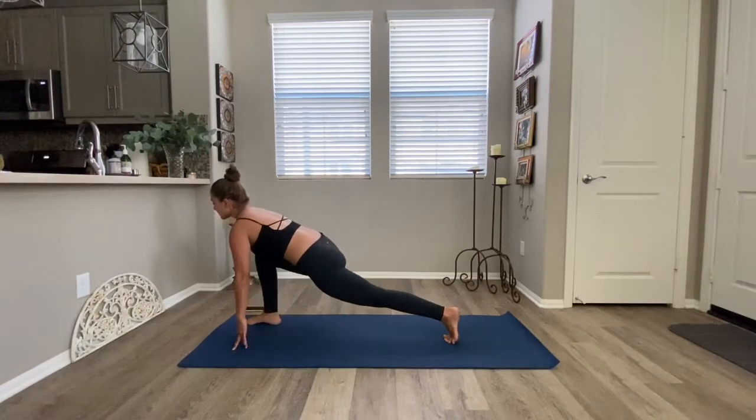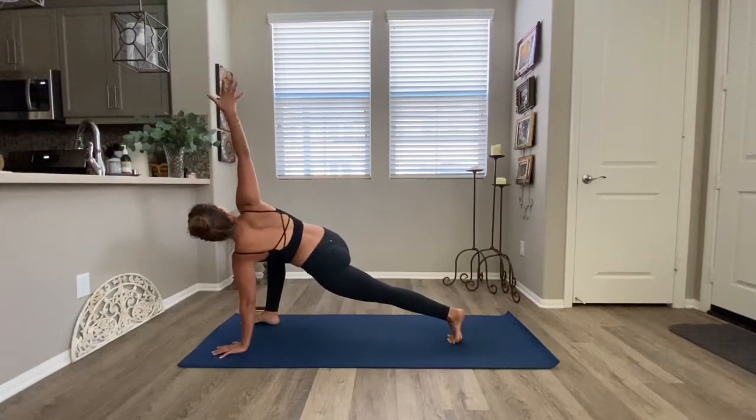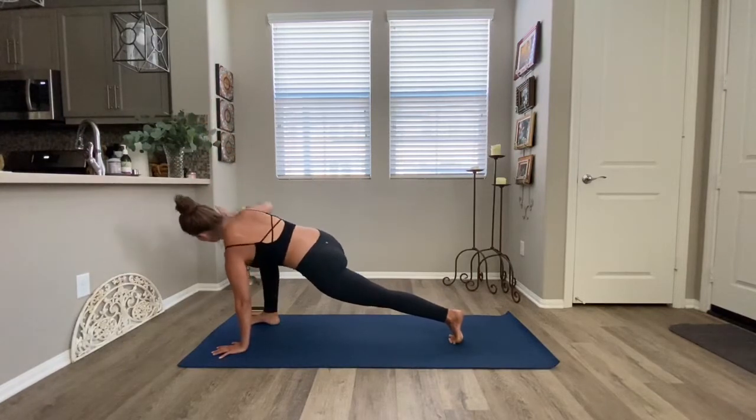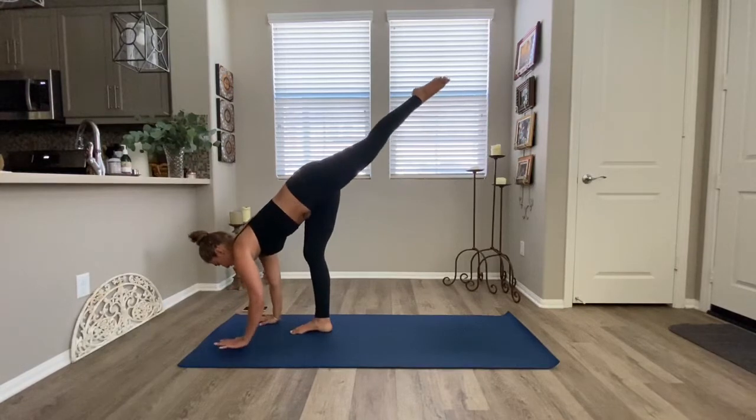Inhale, get long through your spine. Exhale, twist to the right, switch your right arm up. Inhale, reach through your right wrist, roll your right rib cage up. Exhale, place your right hand down. Inhale, standing splits, lift up the left leg.